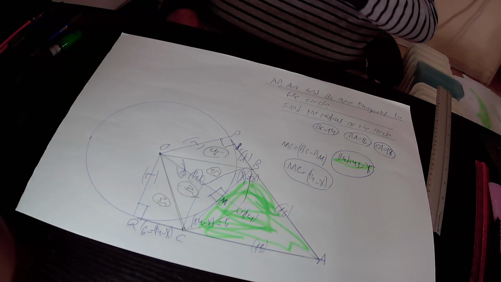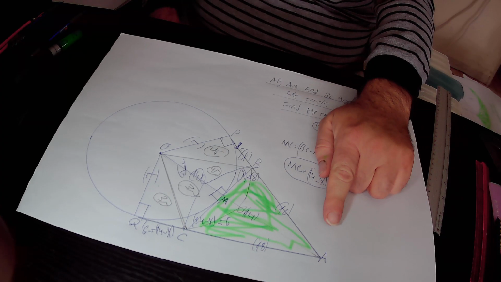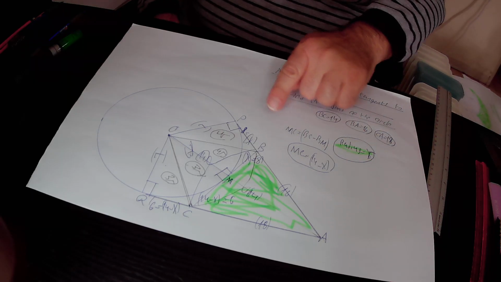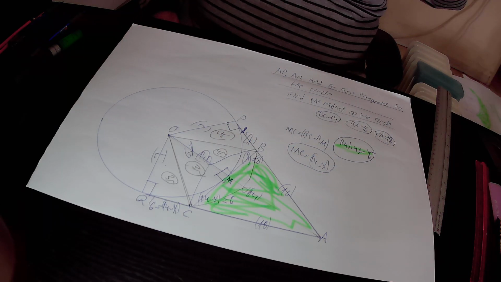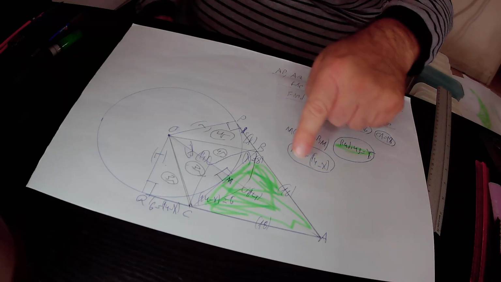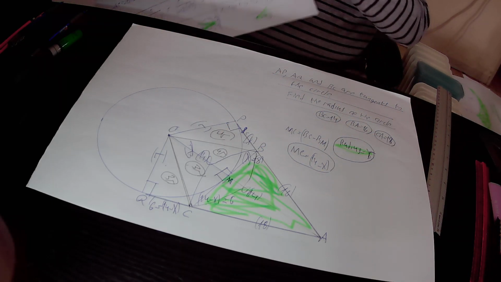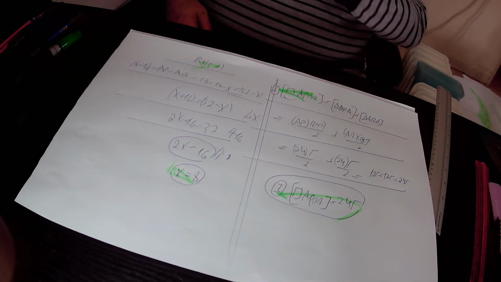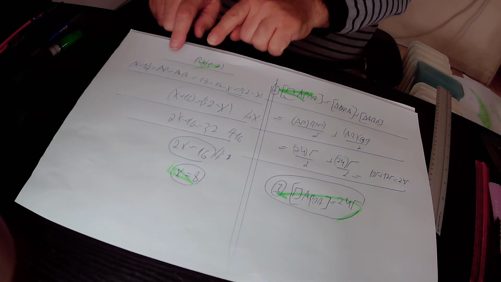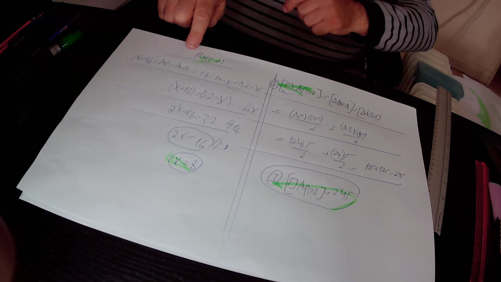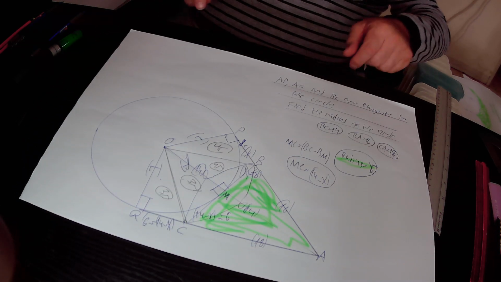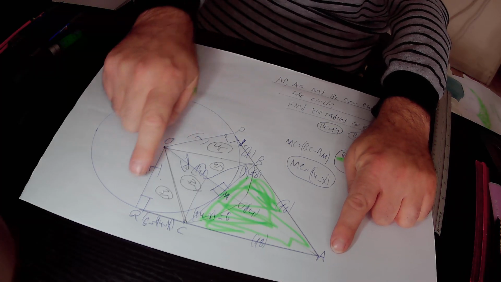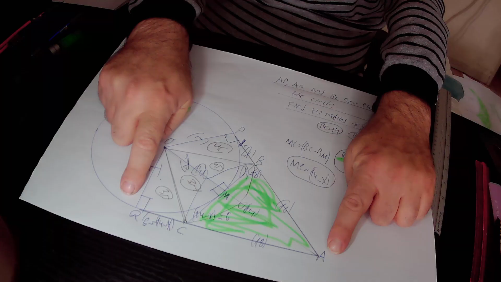In the next step, we focus on this common external point A. From this point A, we have two tangents to this circle, tangent AP and tangent AQ. According to rule 2, they are equal to each other. That is to say, AP equals AQ in length. AP in total equals 16 plus X. AQ in total equals 18 plus 14 minus X.